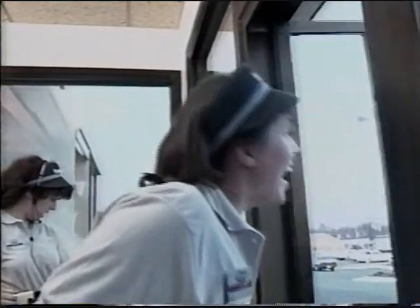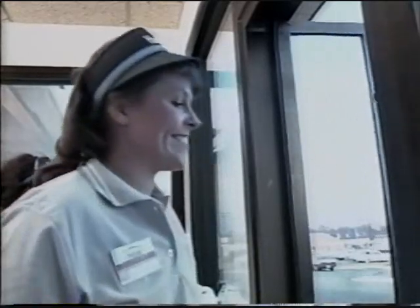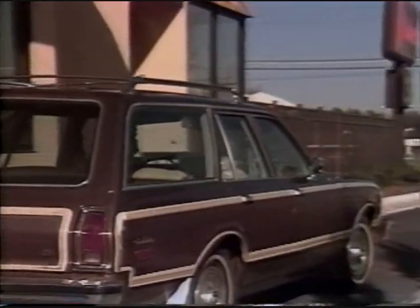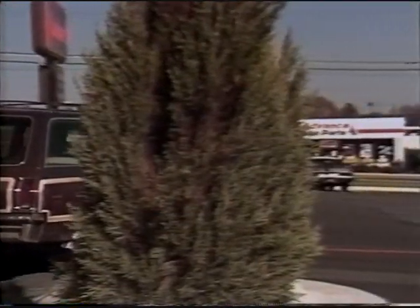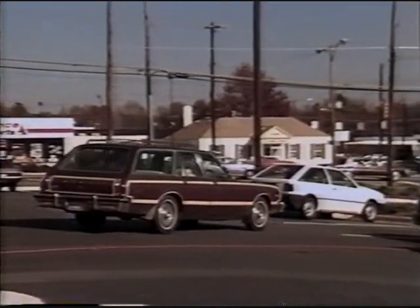And I'm Cindy, the cashier. I'm the one that deals with the customers in person. I have to handle each transaction quickly and accurately. And most important, I get to thank the customer for coming to Hardee's. A few tips: first, when the customer gets to the window, greet him in a friendly manner and tell him the total of his order. Second, if there's a problem with an order, it's up to you to make a decision — should you wait a few more seconds, or if it's not ready, have the car pull up to help speed up service for other customers. If you're having a lot of delays, let management know.